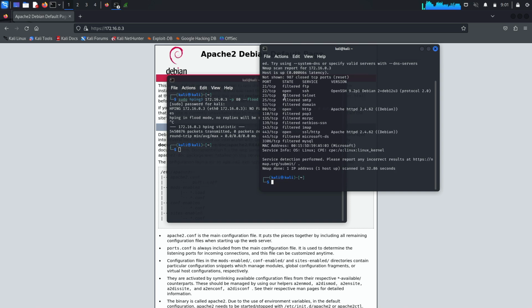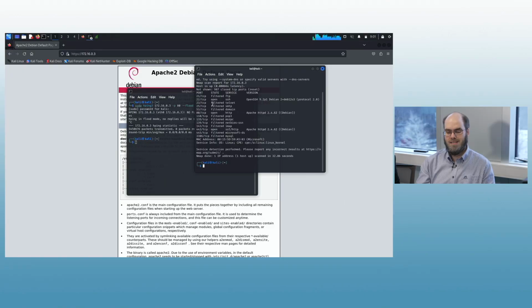Filtered is a different kind of refusal. The device just doesn't answer to any requests. I've adjusted the device I'm testing towards to show both ways of denying a response. Filtered is slightly better because the scanner doesn't know if it's ever going to get a response, which makes the scan take a lot longer. That's why it took a bit longer. That was everything. Okay.